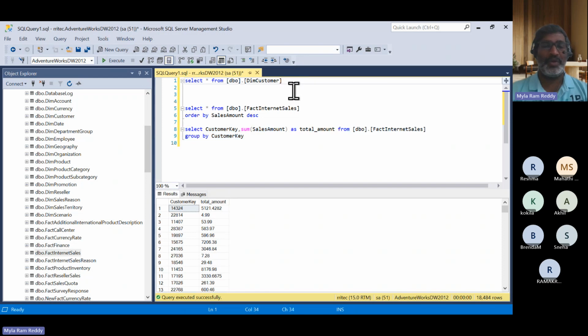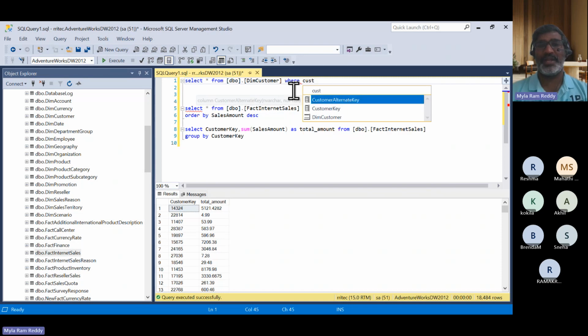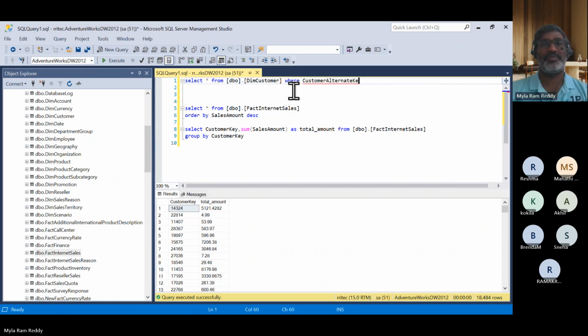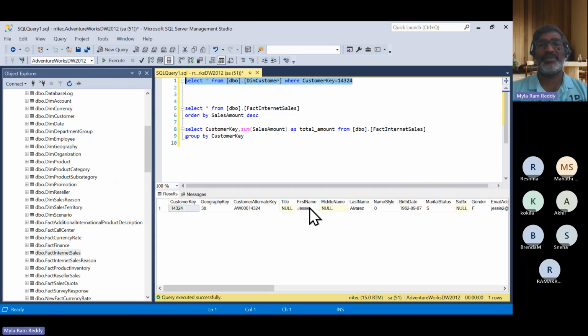To get the name, you may need to query where customer key is equal to 14324. If I execute this one, I will be able to get the customer. The customer is available, this is the customer.